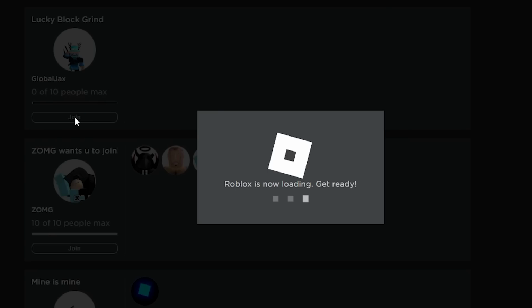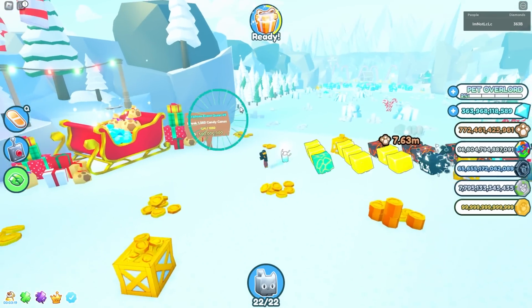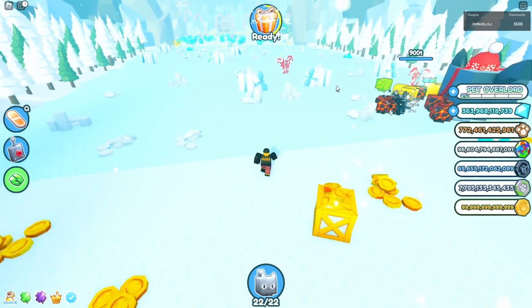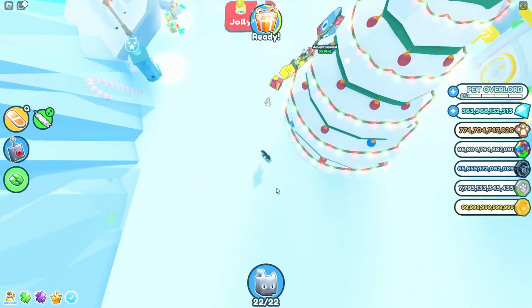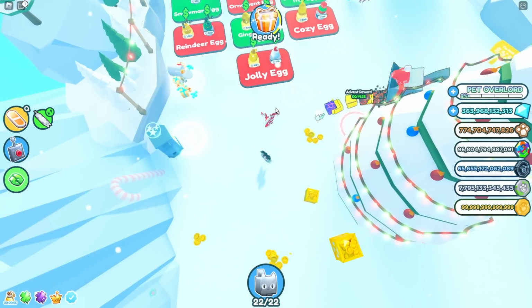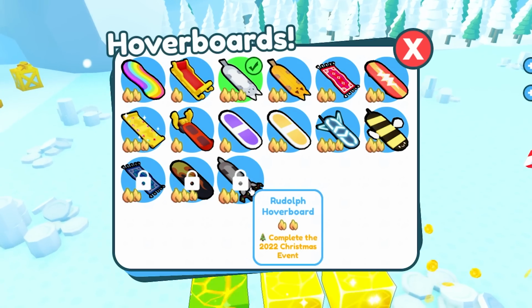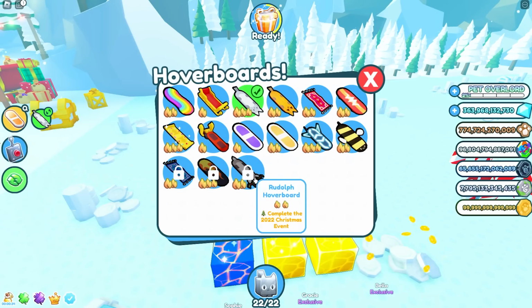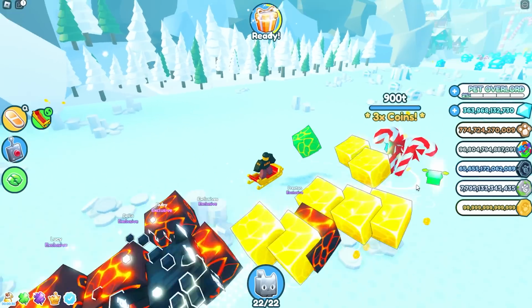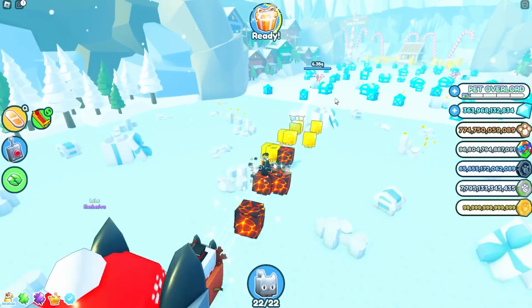I continued to join people's private servers, stealing their candy canes until I got to 104. Is that all I've got? 104. Okay, back to the grind. Sometimes I would get very bored and just circle around the Christmas tree for ages and ages. And then, oh, a candy cane. Let's check this hoverboard out anyway. What is it? Rudolph hoverboard. Complete the 2022 Christmas event. Two flame. Last year's one, which was this sleigh, I also did on Christmas Eve, Christmas Day, and it's only one flame, so I guess that's a positive.